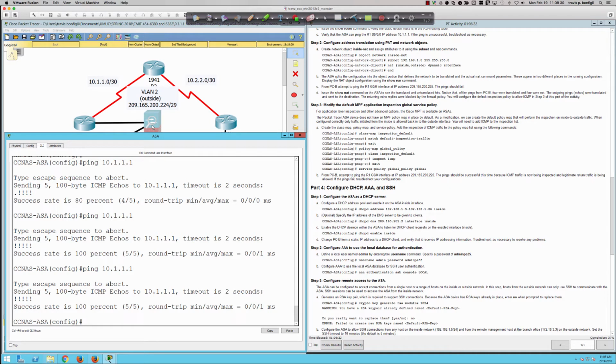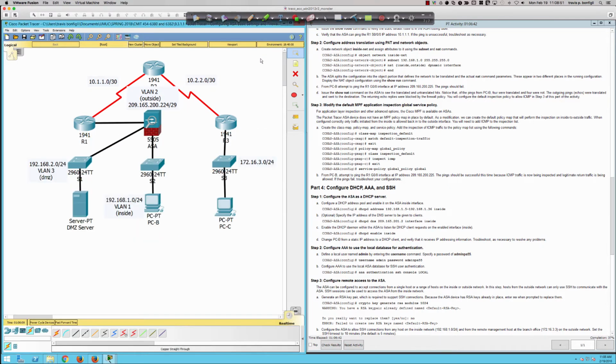This is management plane, or control plane, traffic being generated by the ASA. It is not transit traffic that came in to the ASA through an interface and is then egressing out another interface. And that's the definition of transit traffic.